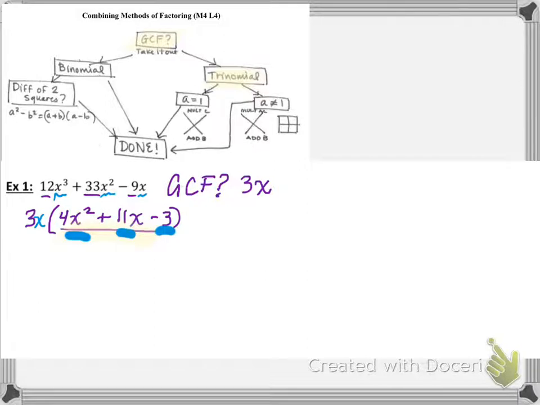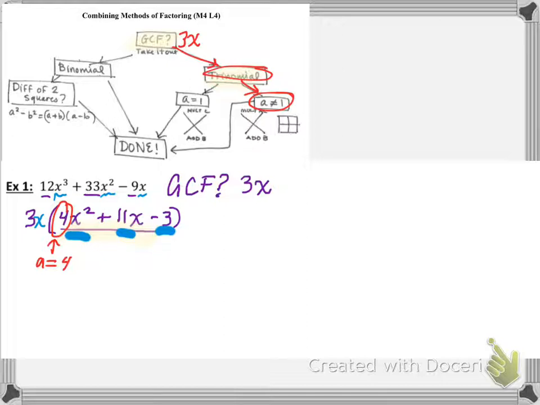So when I look, I'm looking specifically inside of the parentheses, because the GCF of 3x is still out front, but I'm just ignoring it and really focused on the inside. So what is my a value in this trinomial? My a value is this 4. So in this case, that means a is not 1, right? So to track our progress, maybe it's a good idea to write it here. So GCF was 3x. Then we came down and said we had a trinomial, right? And then a was not 1.